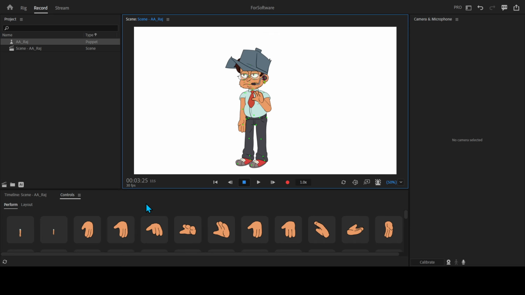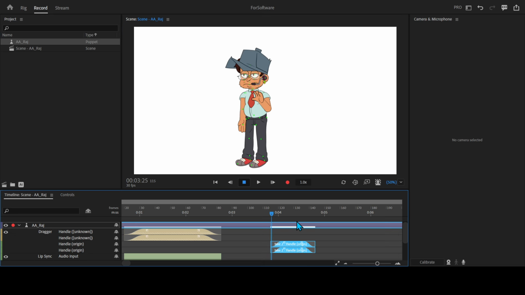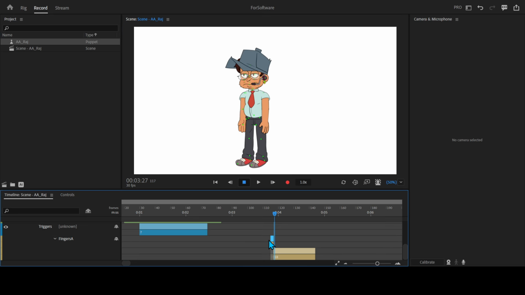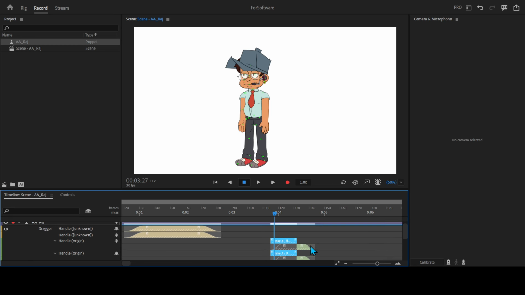Okay, so now let's do Control 2 around that point. Control 2. Then let's drag it to that position, I think. Yep. Okay, so let's do something like this and like this. Okay, so now our arm will go up.